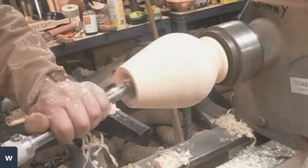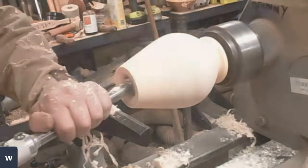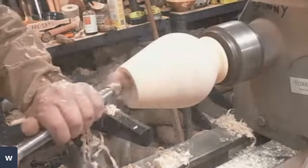The other good thing about turning wet wood is it turns very, very easily. Did Spinny tell you that? Spinny told us that.